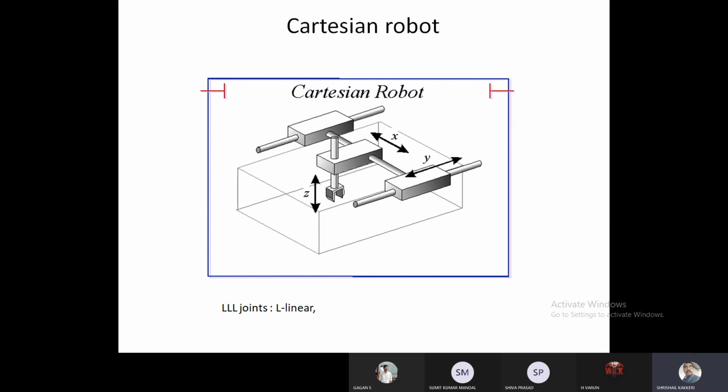If you want to say the disadvantage, since all are linear, the flexibility of the end effectors is not good enough, so they cannot be used for other applications like assembly, machine vision applications, testing, and all these. Okay, this is about the Cartesian coordinate robot. I hope you understood this.